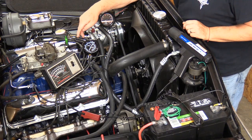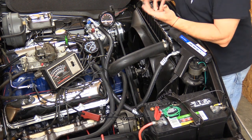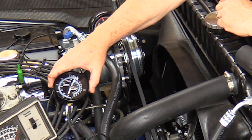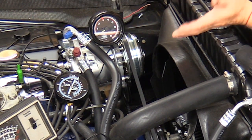The other thing we have here on top of the engine is our vacuum gauge. Now on a big block 390 that doesn't have any kind of heavy duty cam in it with a lot of overlap, you should be seeing vacuum signals somewhere between 15 and 20 inches of vacuum. That is not a never and always. It will be varying somewhat. We could do an entire video on what different vacuum signals mean, but just know that you want to have a good, steady, solid vacuum around 15 to 20 inches of vacuum at idle.